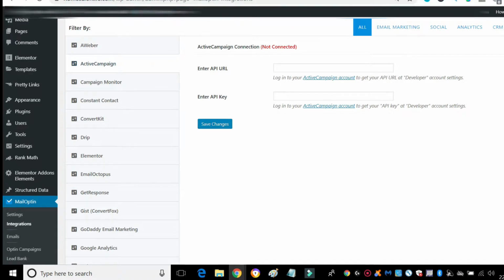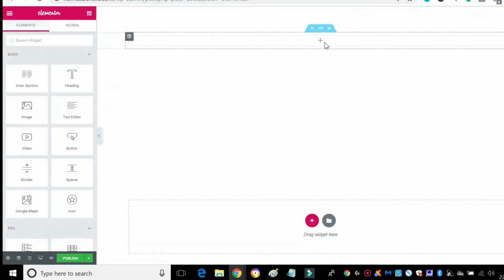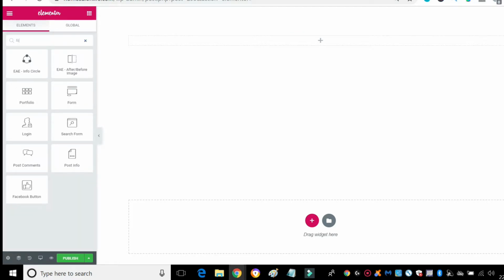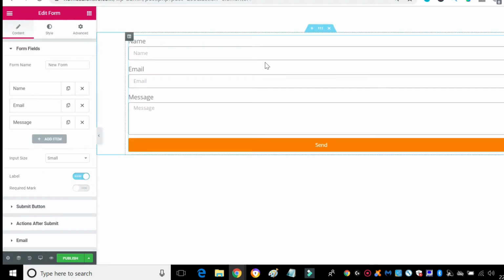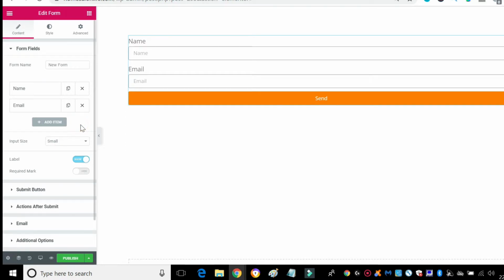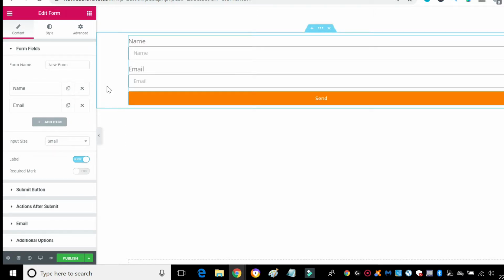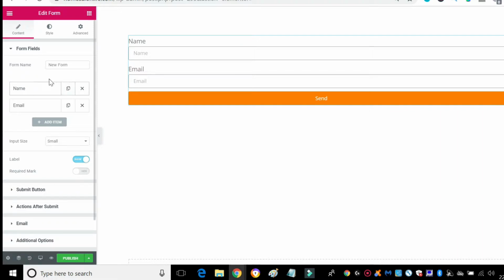So that's fine. Once we've done that, I've just created this new page, and what I'm going to do is just create a new form. Let's pretend this is a form that's basically just going to be out of the box, but I'm not putting any design around it. Let's just say at the top of that, I've put a little image of an ebook, maybe a mock-up, and some text that says, download this ebook for your free 100 ways to make money blogging, that kind of thing. And name and email and message. I wouldn't ever have message on there. And to be honest, if you want the path of least resistance, I'd probably even drop the name off. It depends if you like to personalize your autoresponder email sequence. If so, leave the name on. If not, just drop that off.